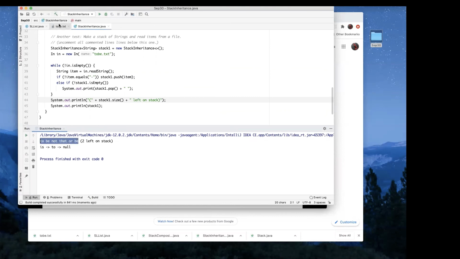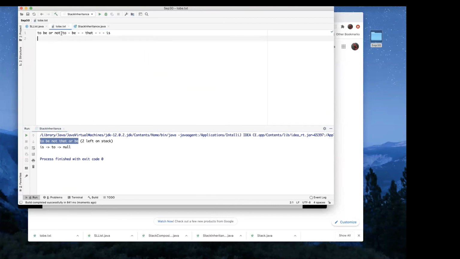If you examine this next to the 2B file, notice what happened. I had these guys, then I popped this, so I was left with that. Then B went on there, so now I had 2B or not B. Then I popped the top 2, so I was left with 2B or that. And then that or B was popped off, so I was left with 2 and is. Is went as the first element. So these were the items that were popped, and this is what's left on the stack, right? Do people see how stacks operate?